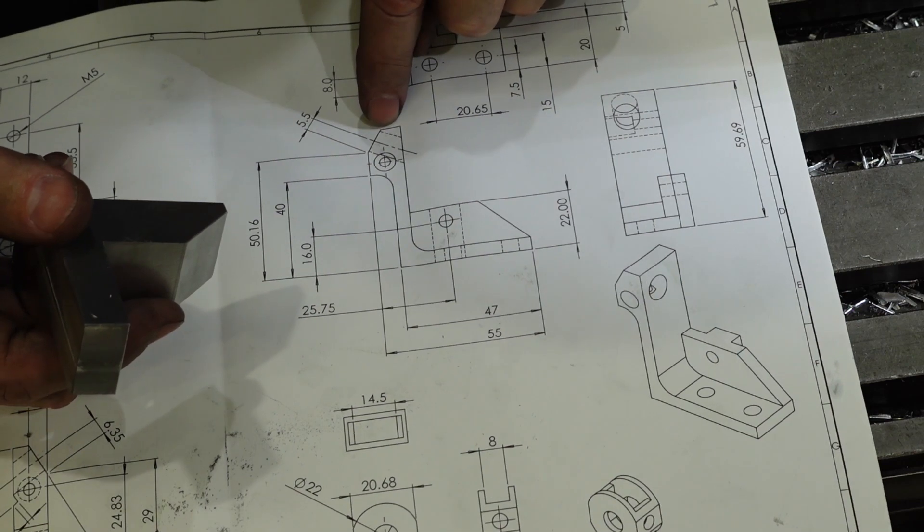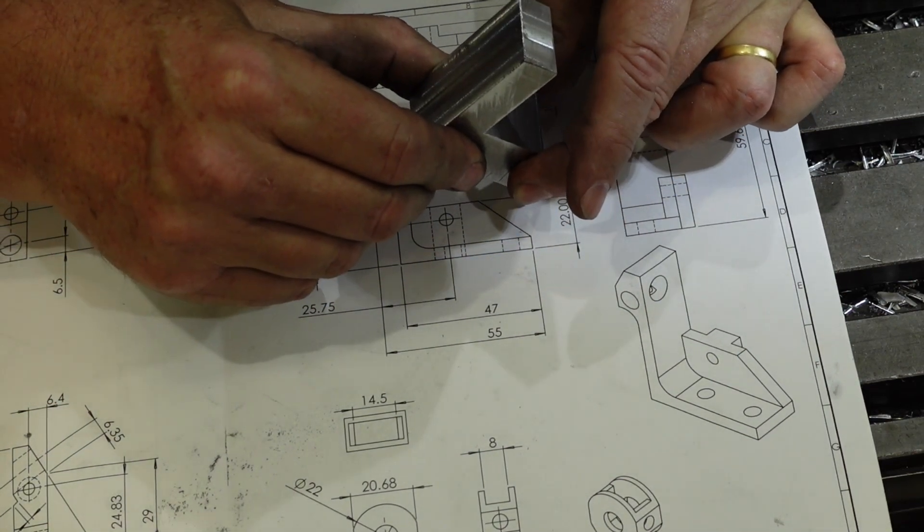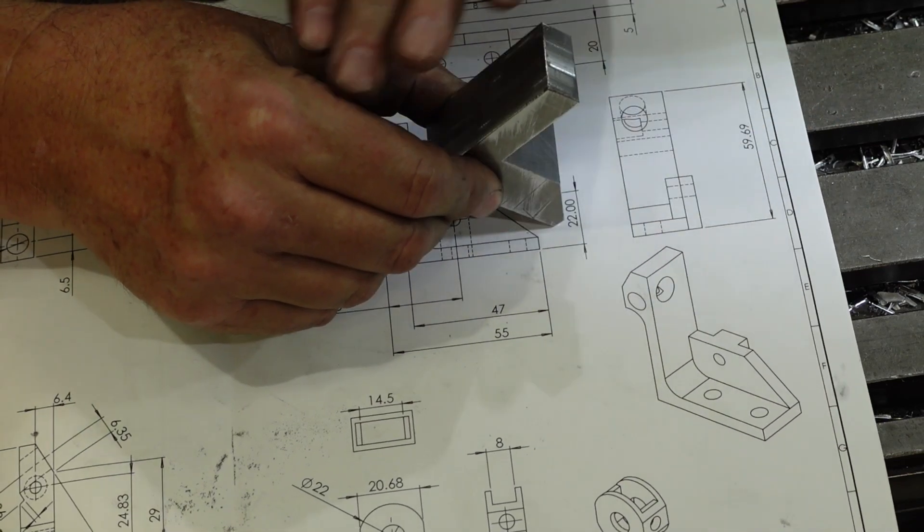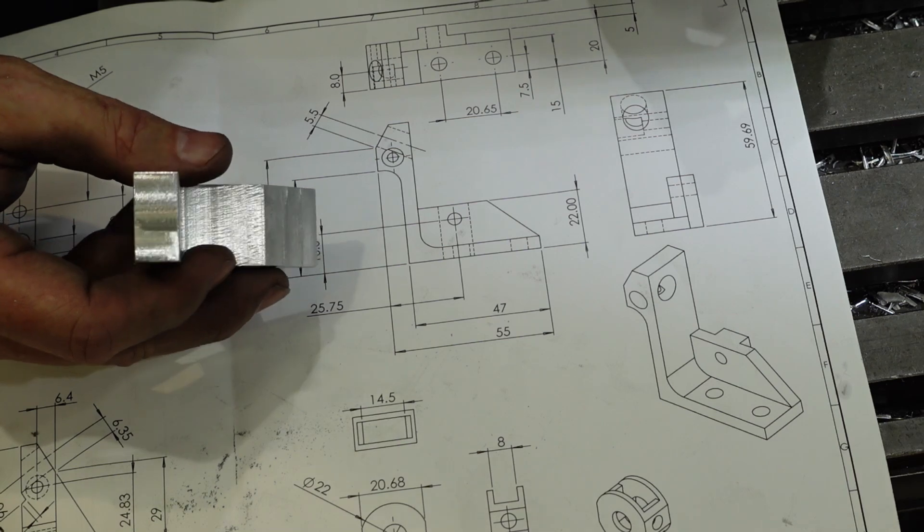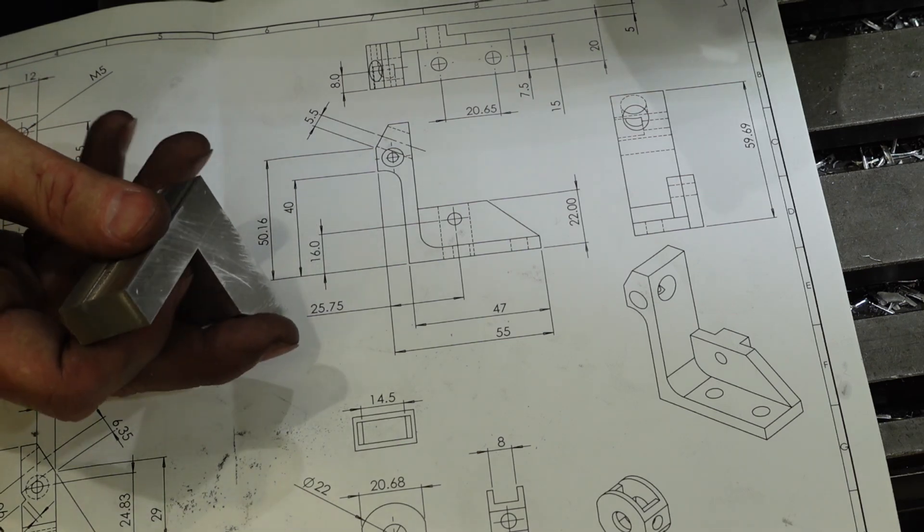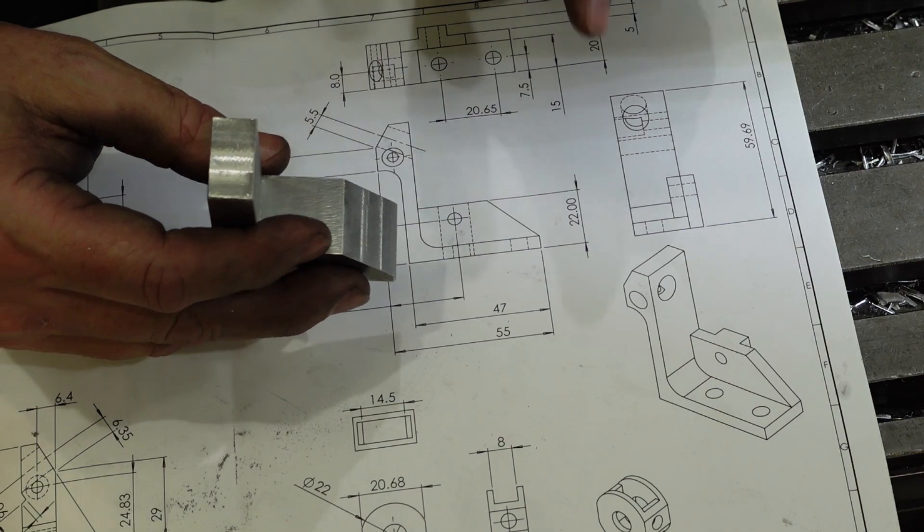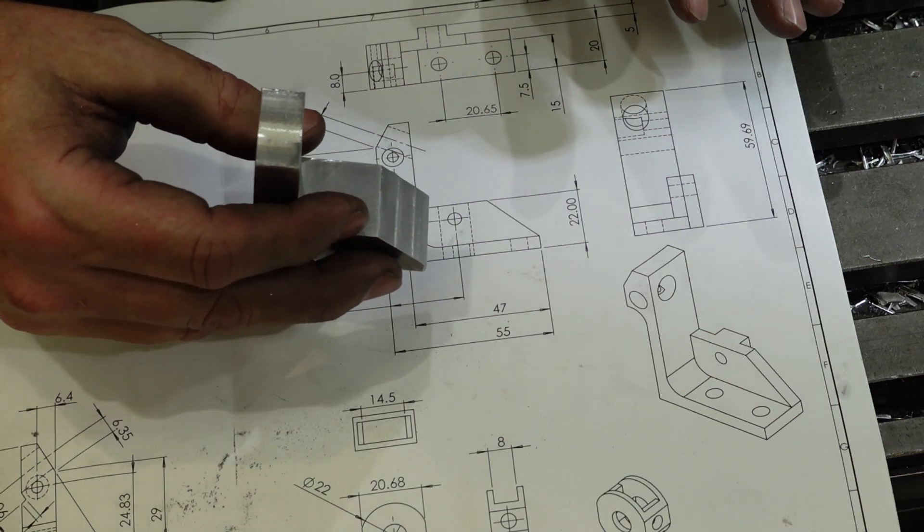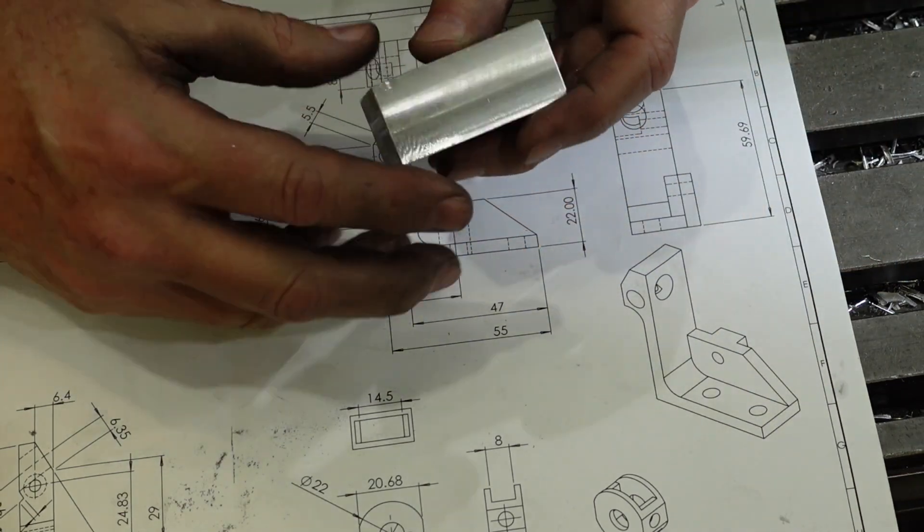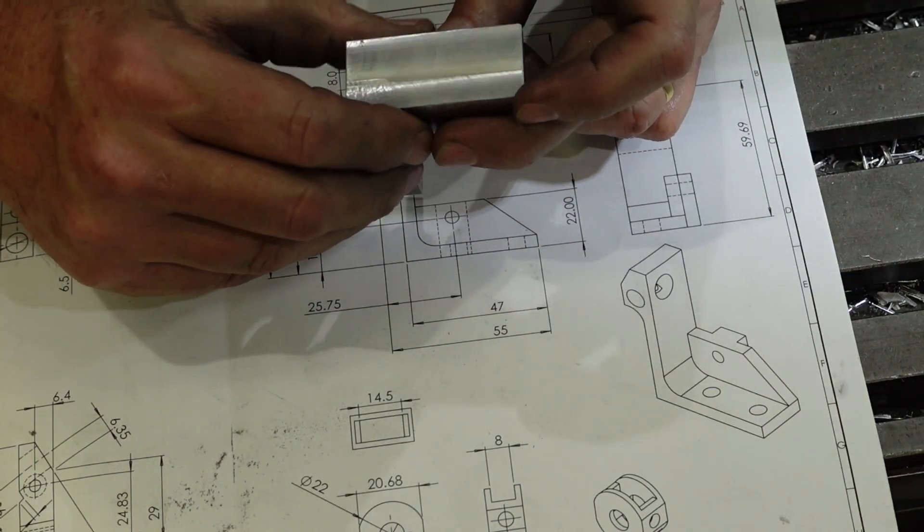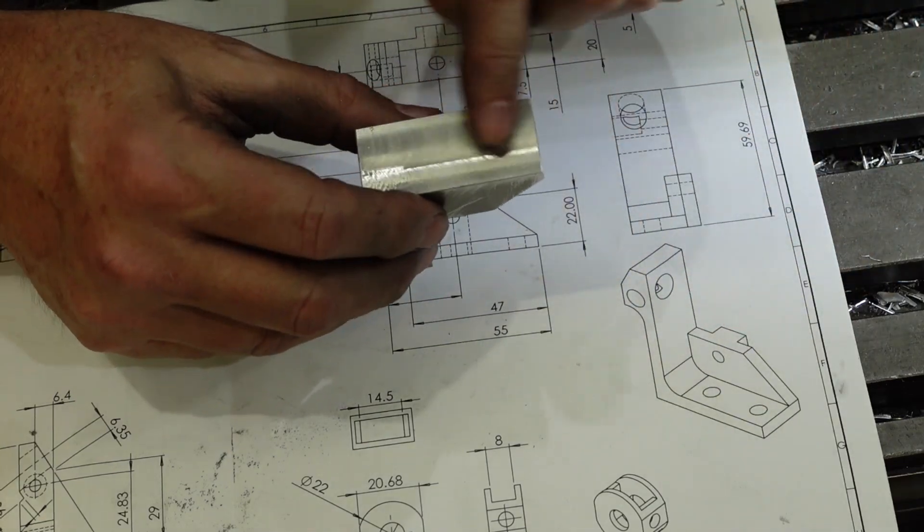Similarly with the 30 degree chamfer there, I want a pair of flat surfaces that I can grab on to before I take that off. So just the value of thinking ahead a little bit there. I dare say I'll come a cropper sooner or later, but at the moment putting those details in before I get too far down the track is probably a good idea. I'm even debating whether I should put in these two holes from here while I've got something to hang on to there, rather than take this bit out and then try and put them in there.